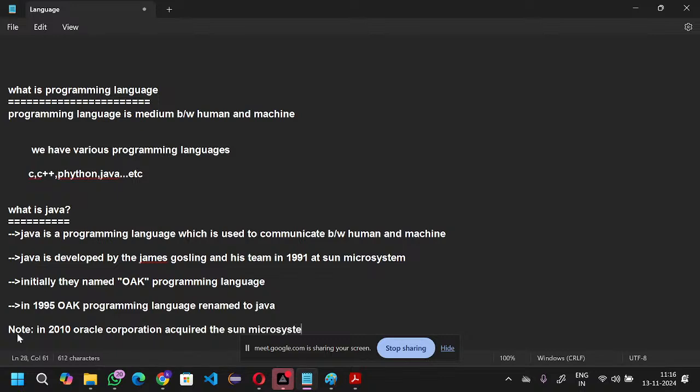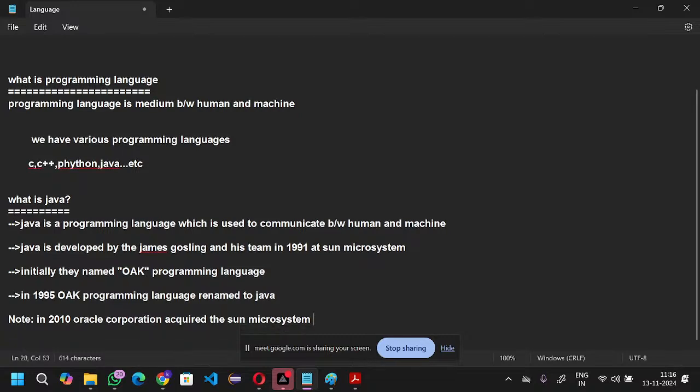Now the JDK, the license and everything, is under the control of the Oracle company. The next important point is that Java is free and open source software.